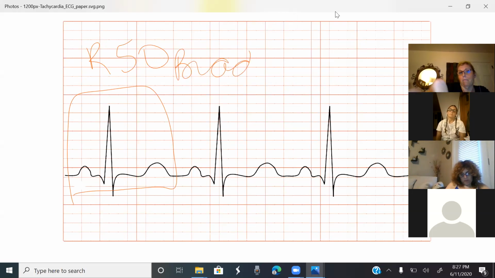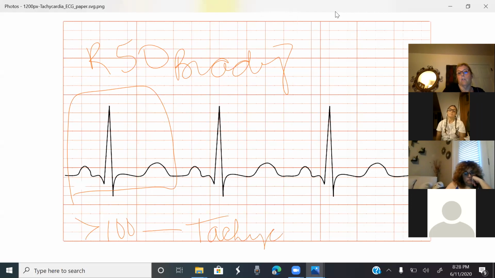If your heart rate is less than 60, that's bradycardia, right? Does everybody know that? Less than 60, it's slow. Greater than 100 is called what? Tachycardia. So already we know about this, it's Brady. But does that make it non-sinus rhythm? No, it just means it's slow. It's normal, kind of. It's still got the P, the QRS, and the T, but it's slow.